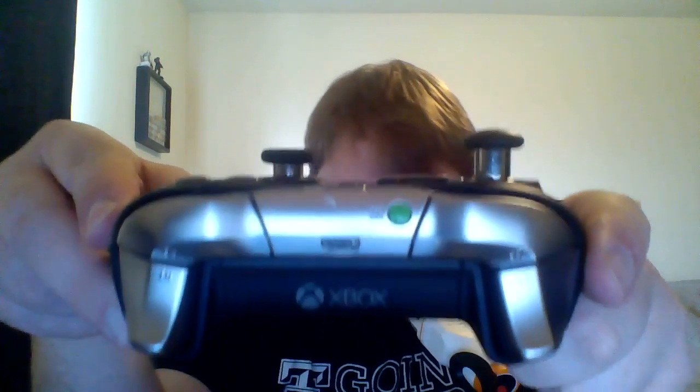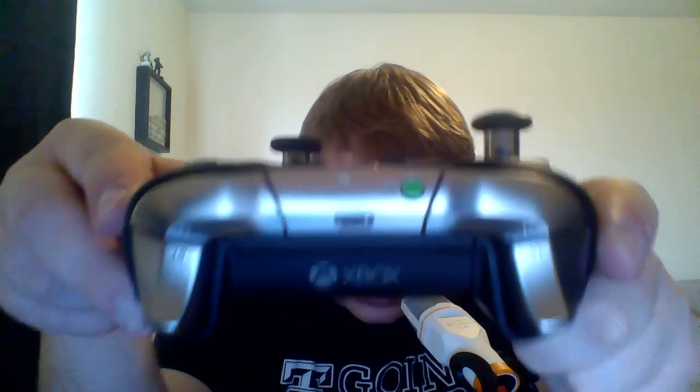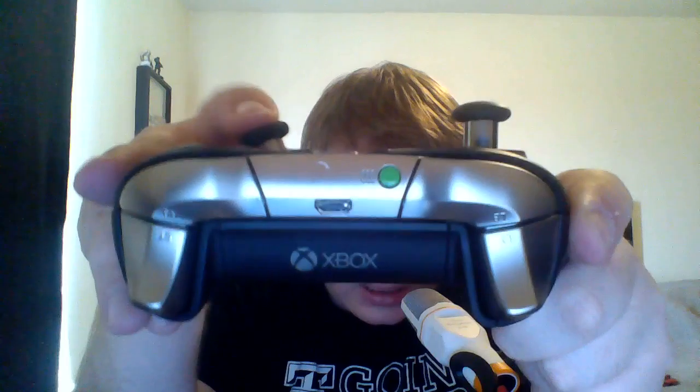I don't like the dome ones as much as I like the regular, but you can see the height difference between the dome and the regular one. I'm trying to hold this straight. This is the standard.